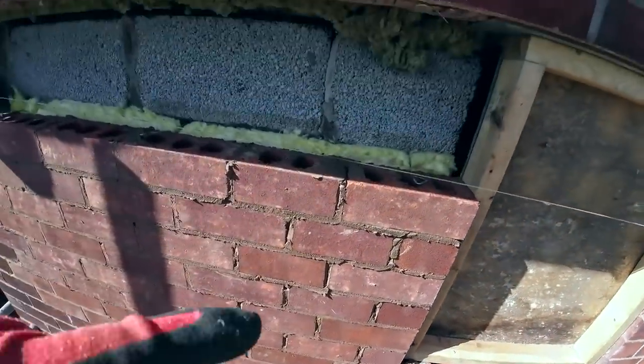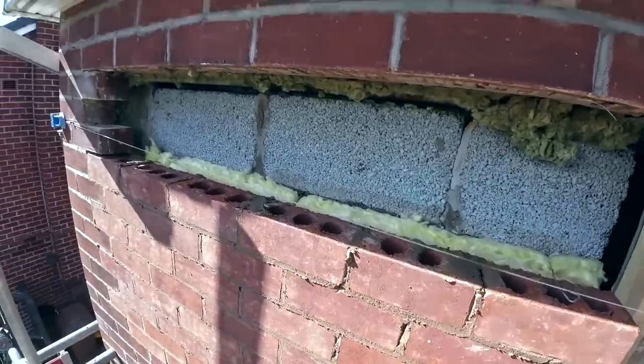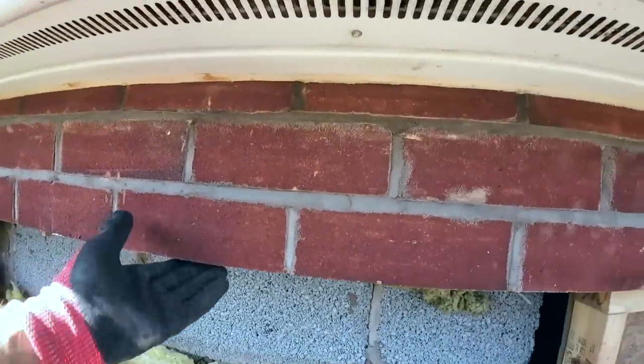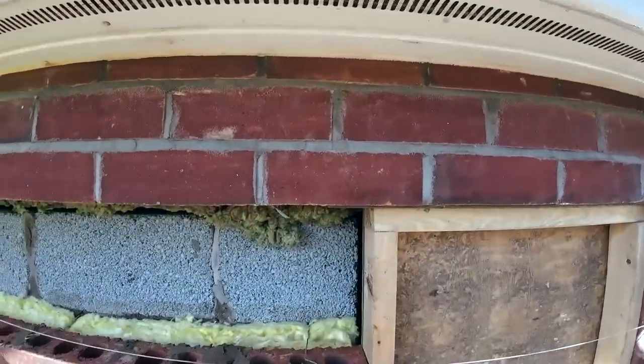Bottom bits, I've just got to point this bit before it gets too dry. And I've got three courses to go in. I've already took points across the top. And then it doesn't matter that there's no lintel anymore, so it's all safe. Customer's made up, we've got a lintel in that.